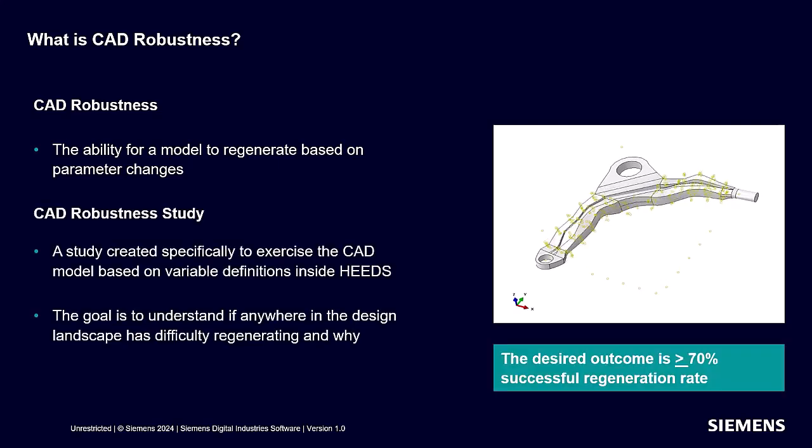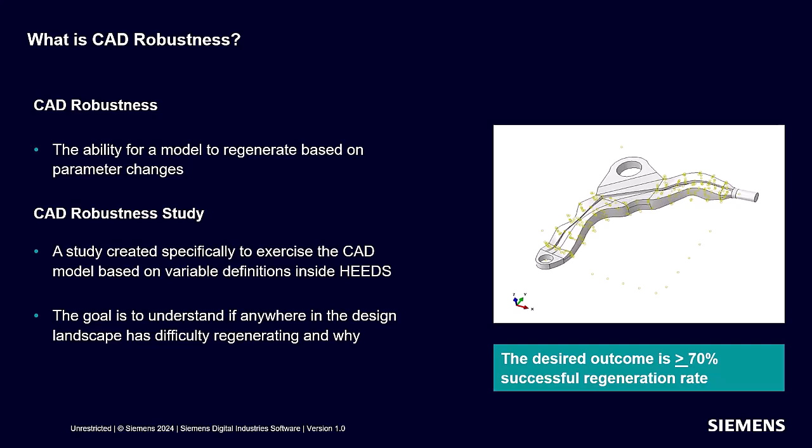A study can be performed in HEEDS to assess this robustness with what we term a CAD robustness study. Here, after a parametric CAD model is built, that model is added into a HEEDS project with variables covering the intended range for a design space exploration. The CAD is then exercised across the variable range to understand not only the rate of successful generation, but also to help identify regions in the design space that are error-prone, or relationships that persist amongst the CAD parameters.